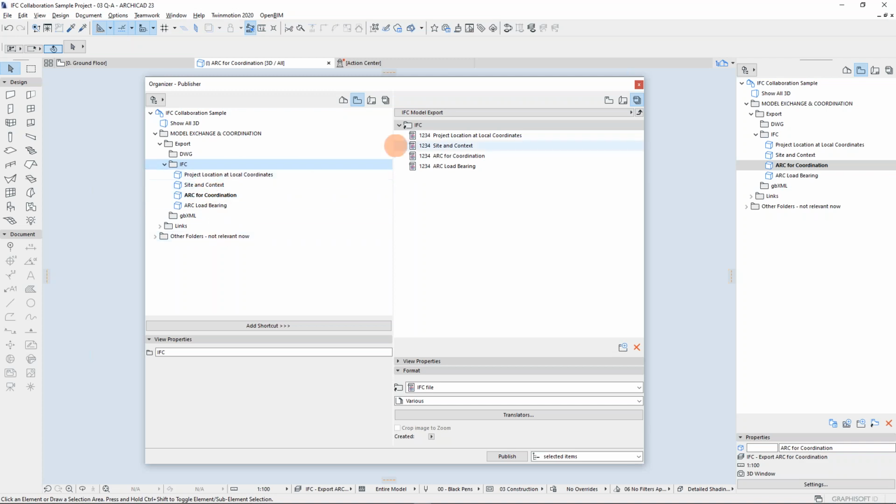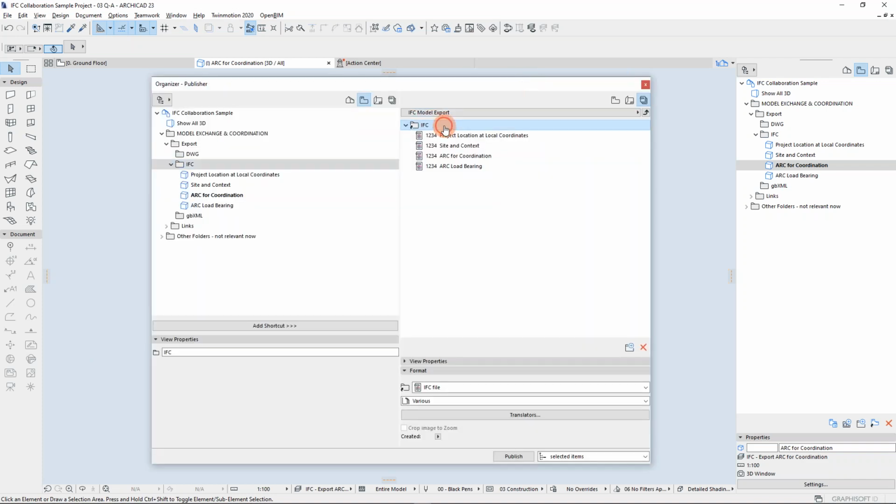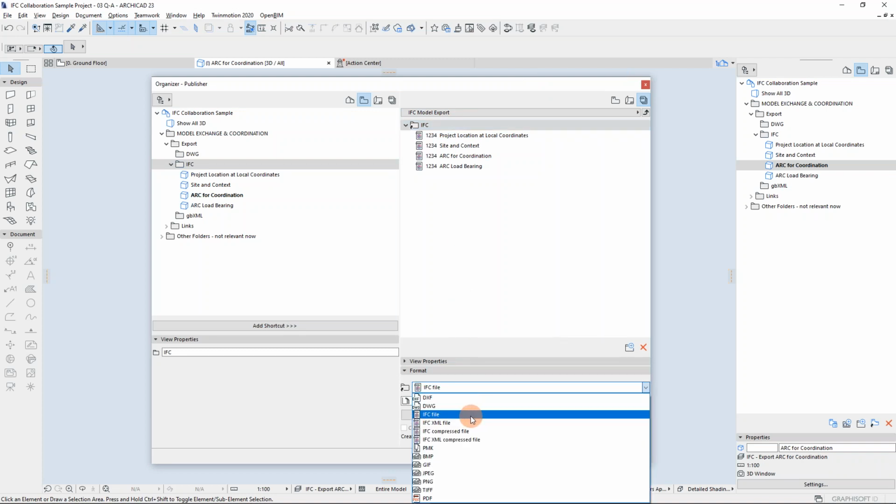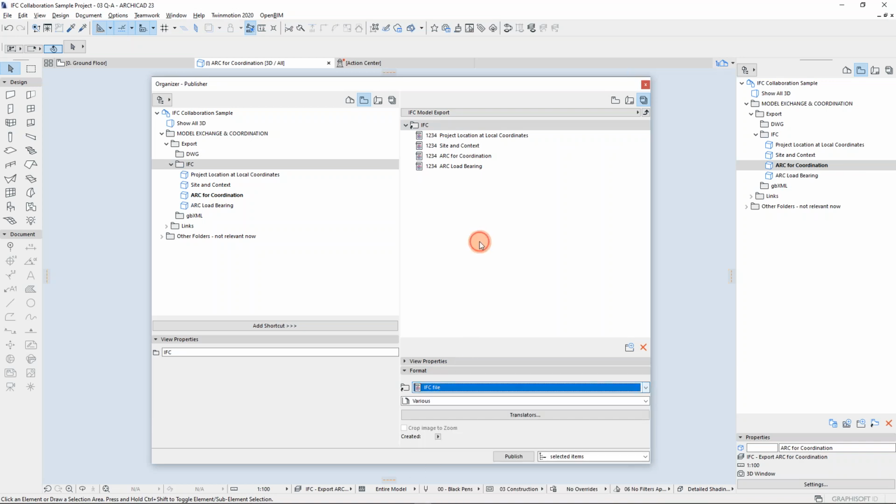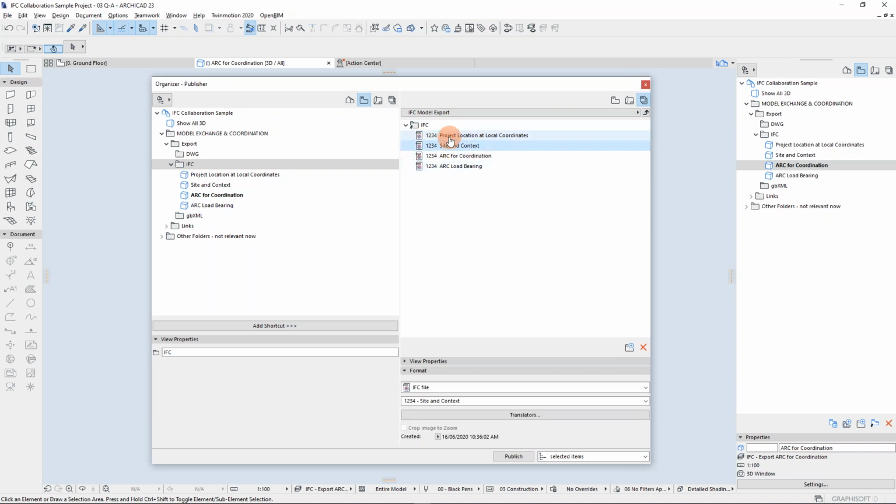So from this folder, I will be storing and producing the information that I will share with others in IFC format. What do I choose from the publisher, and what settings do I choose from the view? From the publisher, you have the ability to set the file type. That's where you choose IFC or IFC XML, or the zip versions of those two files. And you can do so by choosing one for all the files inside, or you can set something different for any of the individual files inside the folder. In our case, we're using all of them to be IFC simply.